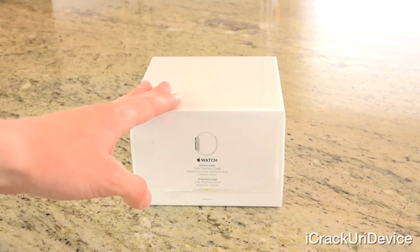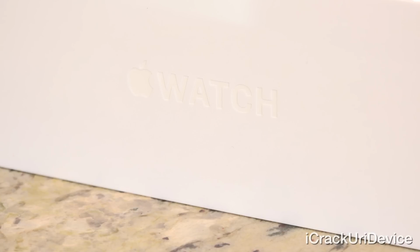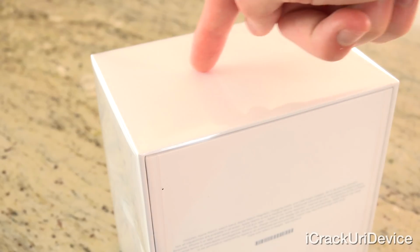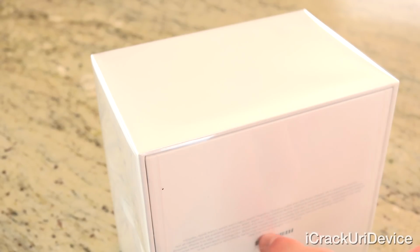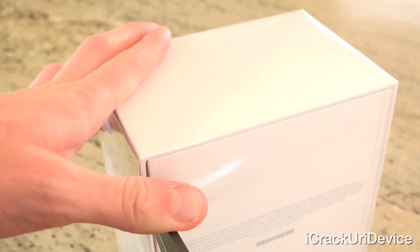We're going to get into this unboxing. So going over the box, on the front, both of them have the Apple logo and say Watch for Apple Watch. While the left, right-hand sides, and the top all remain blank, the back just has some basic information as well as a SKU. So let's go ahead and unbox this by cutting through the plastic that's protecting the box using my knife.